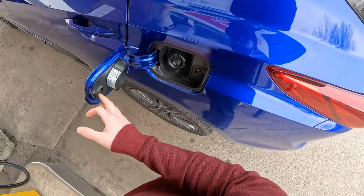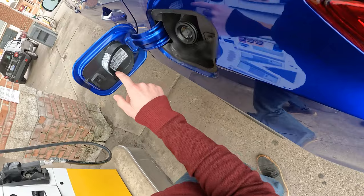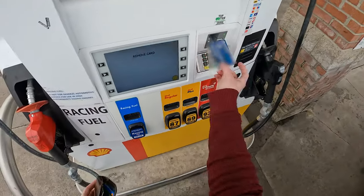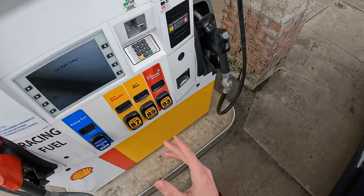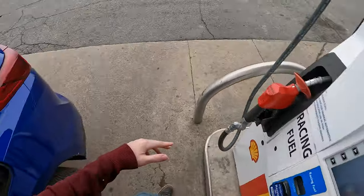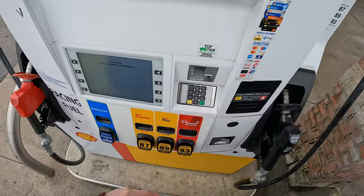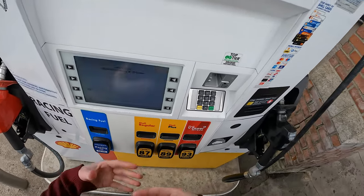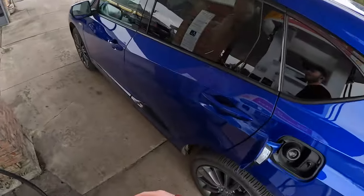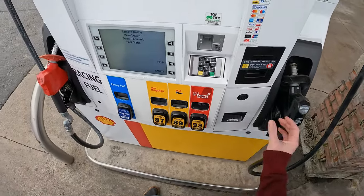One thing I am not a fan of with the RDX is it wants premium fuel. It doesn't, oh yeah, there it is right in there. Well, premium recommended, 87 minimum. I am gonna keep premium fuel in this, mostly because I'm not the only one driving it and I want people to be able to experience it, including myself, and I review it on optimal fuel. But just keep that in mind. I mean, compared to some of the other options in this class, you could definitely be filling up on regular gas and saving a good amount of money at the pump.